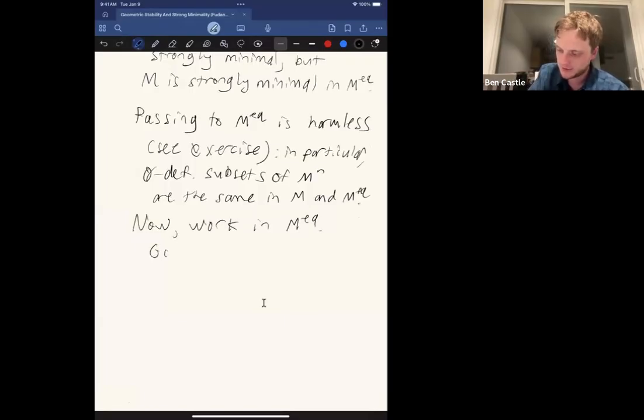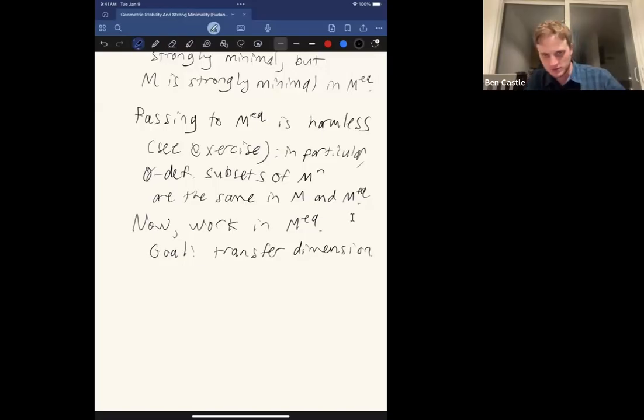And the goal is to transfer dimension theory from M to MEQ. Okay, which sounds like a mess, right? It sounds like, oh, you've got all these equivalence relations and we have to do a whole bunch more cases to say what the dimension of a quotient is going to be, but really there's just one trick and it makes it much easier.